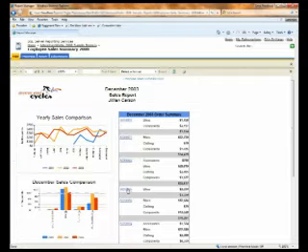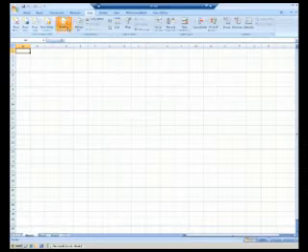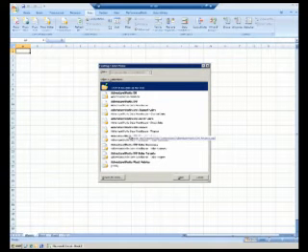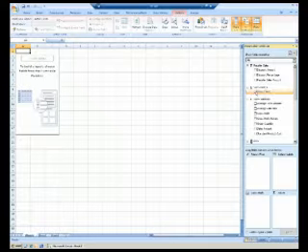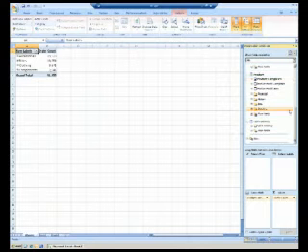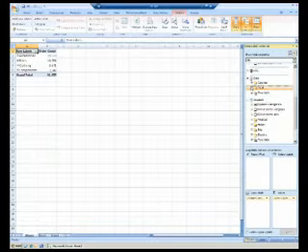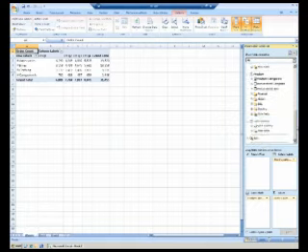So this would be set up by whoever's putting the system in place and just lets you play around with all sorts of different data there. Another option is to drill through, so we're connecting reports together so that by clicking on one of the items, you drill through. Right, now this is Excel, I recognise this. This is Excel, this is using Excel to front-end analysis services. Using pivot tables by the looks of it. Correct. So we're building up a set of data from analysis services using Excel.